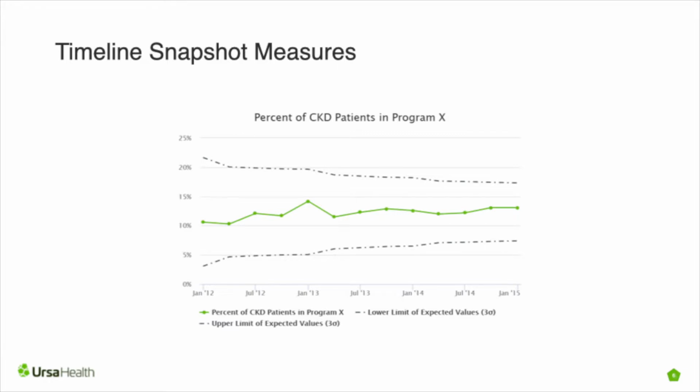To show the results of this measure over time, you'll need to be able to evaluate both the denominator and the numerator at various points in time. We call these various points in time snapshot dates, which represent the moment when the patient is evaluated using the standards of the measure. We'll talk more about creating these snapshot dates in the future, but keep in mind that these measures typically require a timeline object to construct.